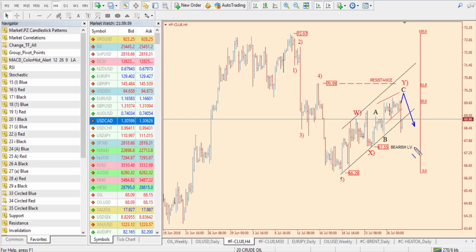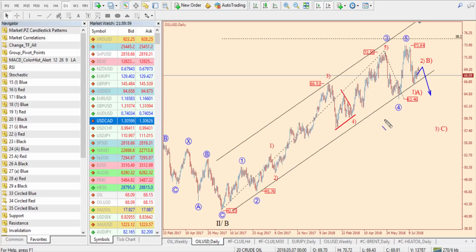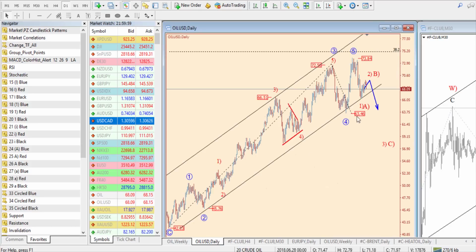And ideally this daily close below the bearish level here at 67.50, I think, could really take us beneath 66, and on a daily chart actually the 63 level or 63.50 would be the first target when this breakdown occurs, and then the second would be this pivot point of the triangle of 2 lesser degrees of this 4th wave. Okay, so crude oil definitely bearish, and even this makes sense if we consider the dollar is still in an uptrend.